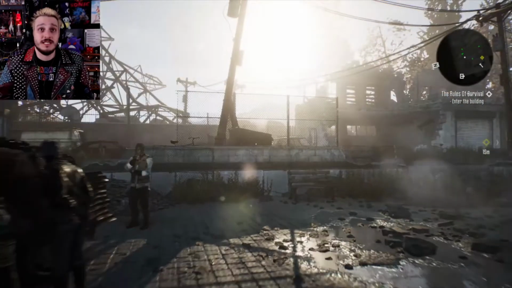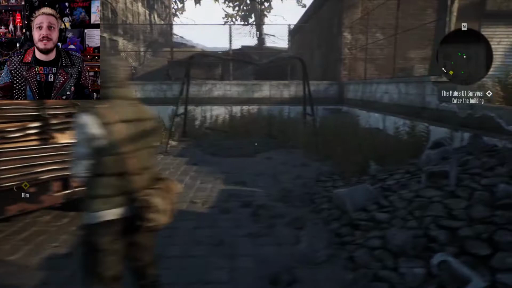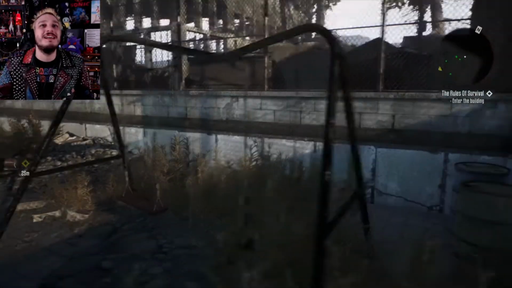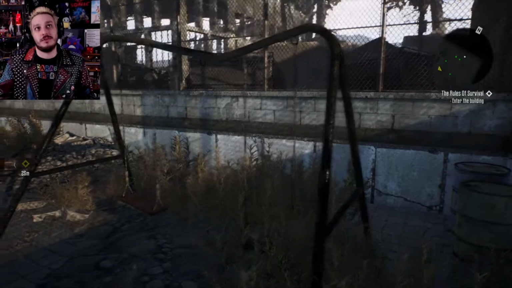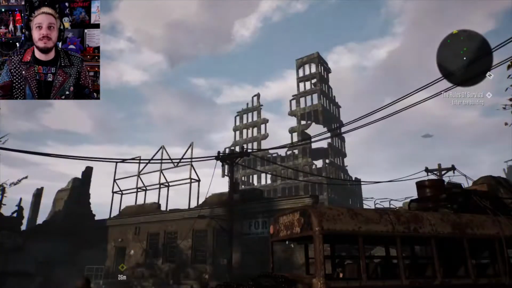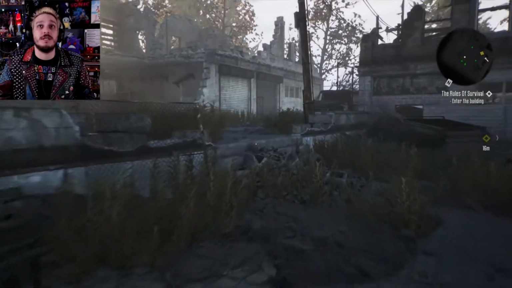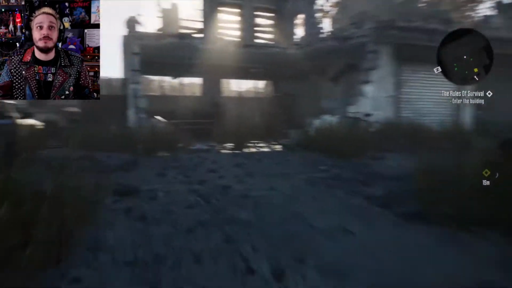Now, we're going to continue on with this game. We just leveled up and got past the first area. Oh man, there's so many callbacks to the Terminator movies in this. Look, you've got the swings from the playgrounds all decayed, all the buildings that have collapsed. It looks like the futuristic world of Terminator 1 and 2.